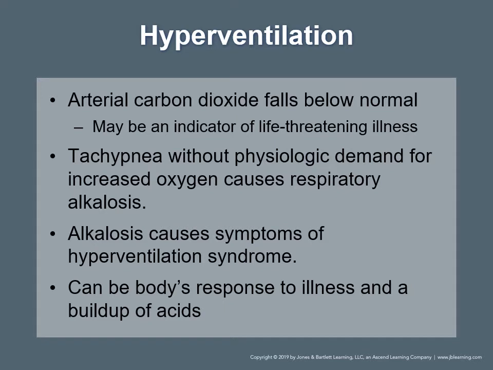Hyperventilation is overbreathing to the point that arterial carbon dioxide falls below normal. This may be an indicator of life-threatening illness, and it's the body's attempt to compensate for acidosis, buildup of excess acid in the body. Lowering carbon dioxide helps to compensate for the other acids. Tachypnea without physiologic demand for increased oxygen causes respiratory alkalosis. Alkalosis causes symptoms of hyperventilation syndrome or a panic attack, including anxiety, dizziness, numbness, tingling of the hands and feet that can lead to carpopedal spasms, and a sense of dyspnea.